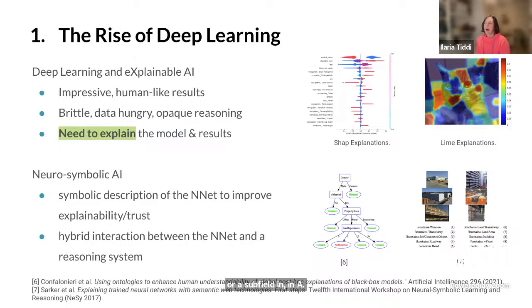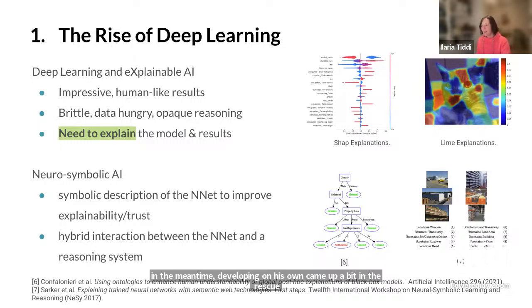One of the questions that people asked was, okay, are these explanations that SHAP and LIME come up with really working, especially in a real world context? So they do work in a small use case, but what if I apply it into a real world context? And somehow the neurosymbolic field, which was already in the meantime developing on its own, came a bit to the rescue of this problem.